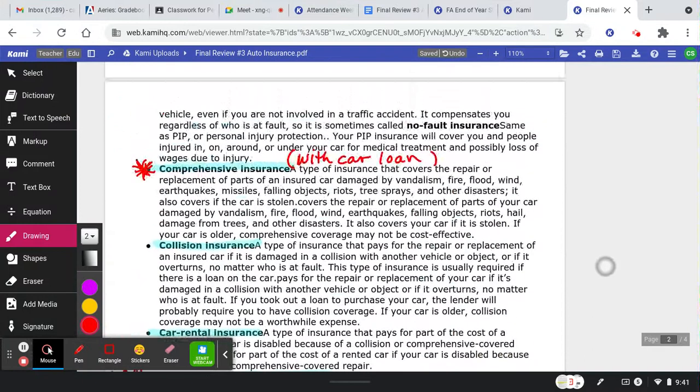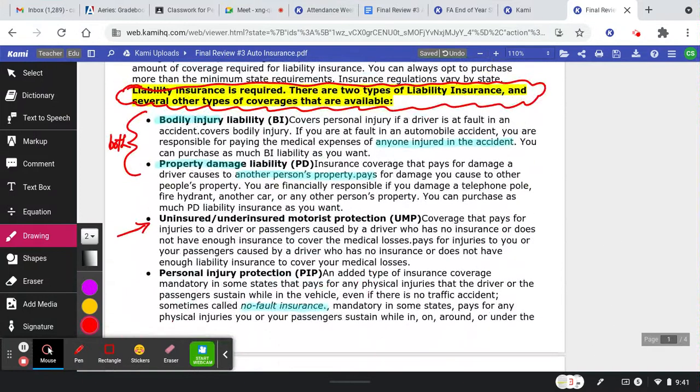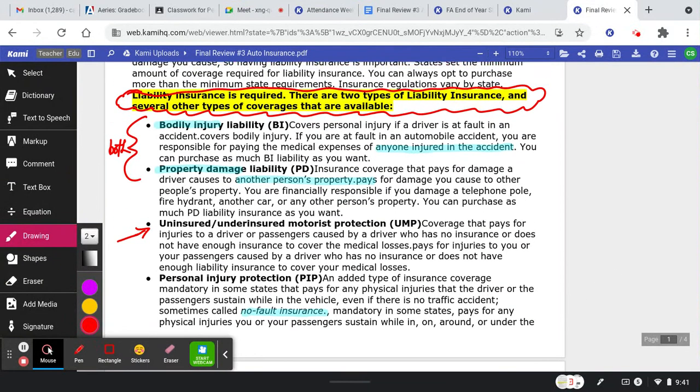Are there any questions on any type of insurances here? Please type in the chat right now. What is the minimum coverage you have to have? Please type one word in the chat. What kind of insurance minimally do you have to have for the state of California? I want everyone to type it in the chat right now. And then one of you unmute and say it.